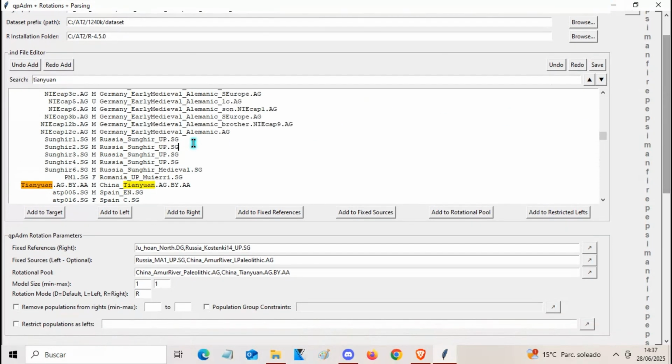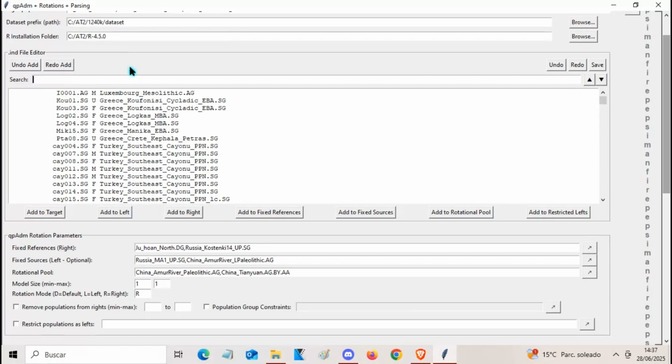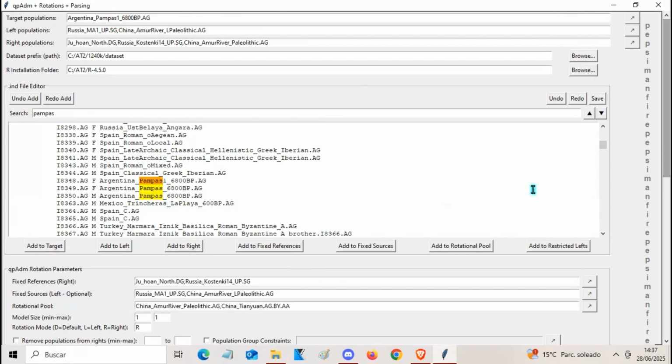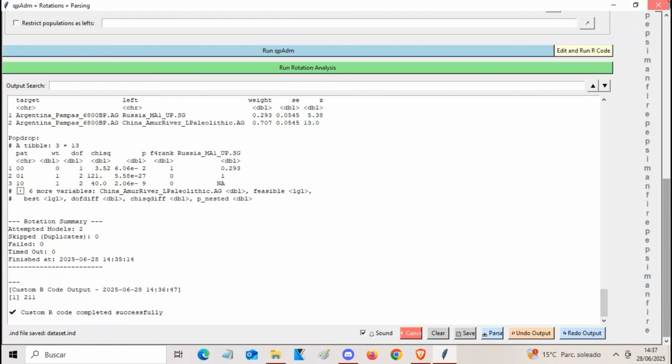You can edit the .ind file, like, let's say out of Pampas we just wanted a single run, a single population. You can do like this, save, edit, put Pampas 1 and run it. But let's undo this. You can also redo whatever. So well, this is very much it for this script, for this program.